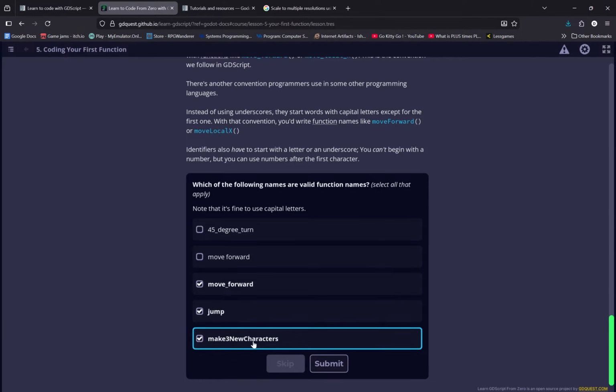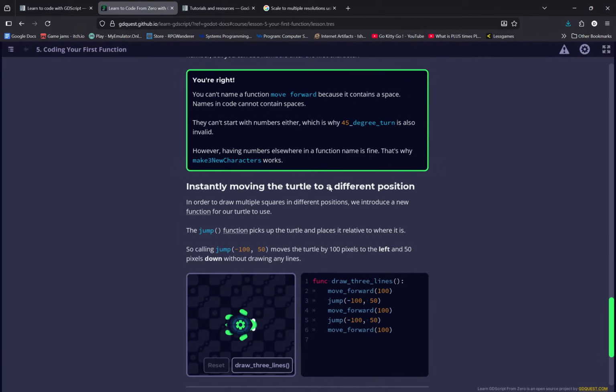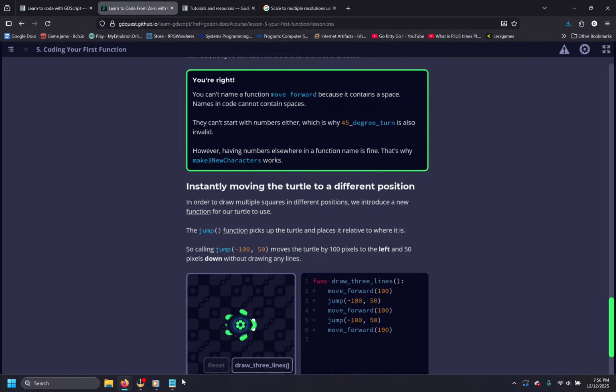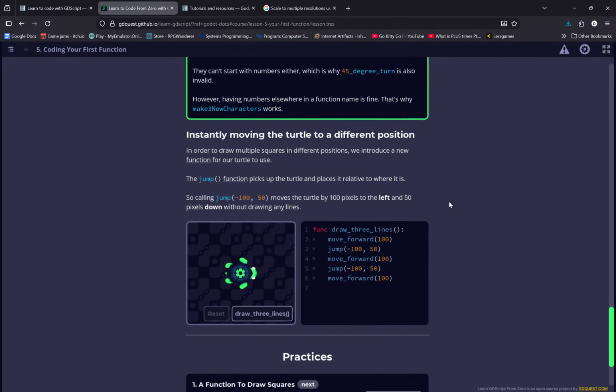This is camel case, because every new word is capitalized to differentiate words, and this is underscores. But you can't have a space, or otherwise the engine, the processor, the editor, is that what the SDK is?